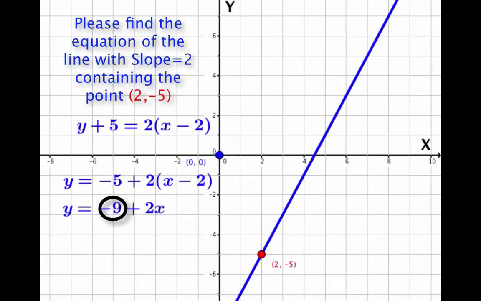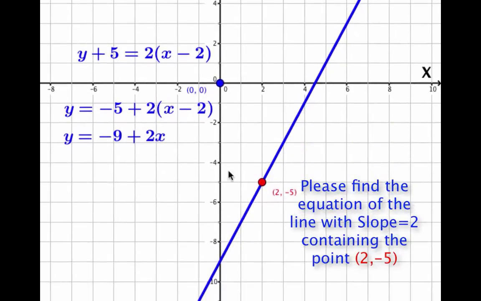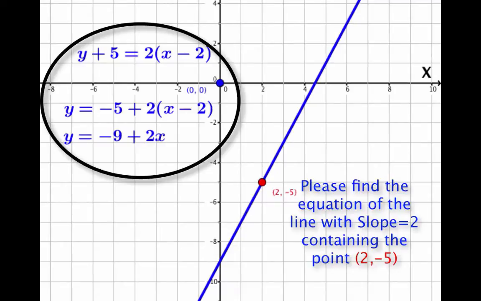And if we just scroll down a little bit, we can see that indeed the y-intercept is negative 9. So 3 different ways of expressing the exact same equation with the same graph, each of which tells a little bit of a different story. And I'd like us to be comfortable understanding each of these 3 ways of writing a linear equation.